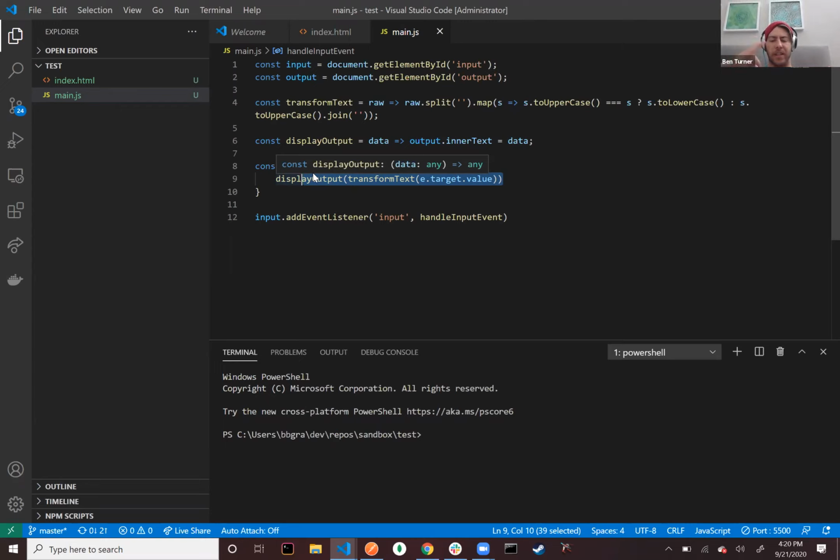So it just does an opposite capitalization effect. It's totally arbitrary and totally silly, but I think it's a fun little example for our purposes.